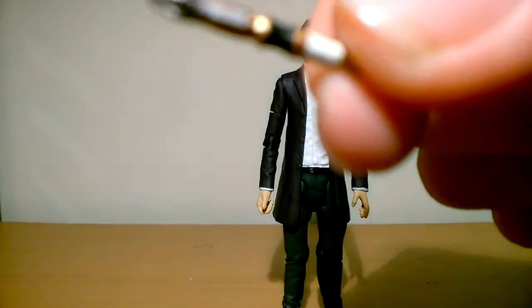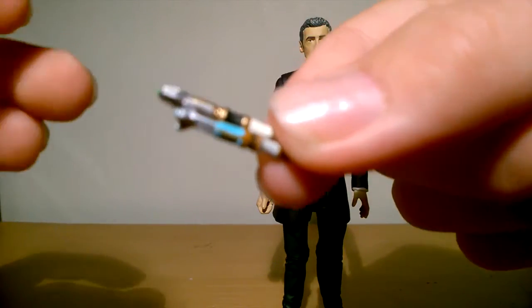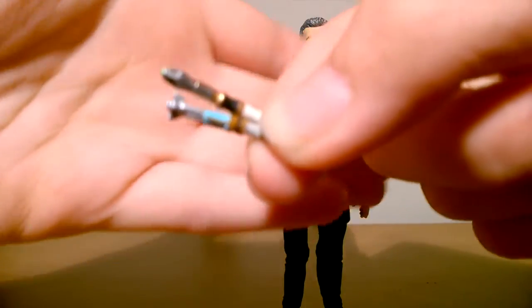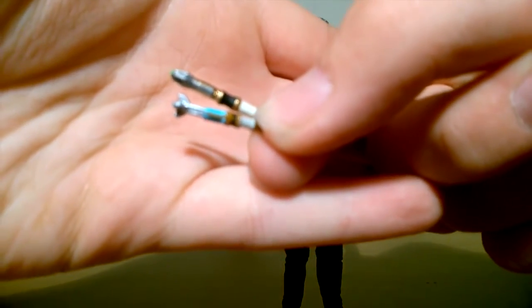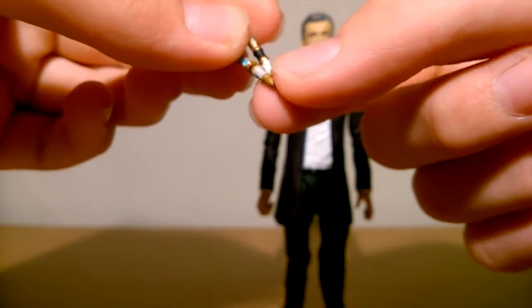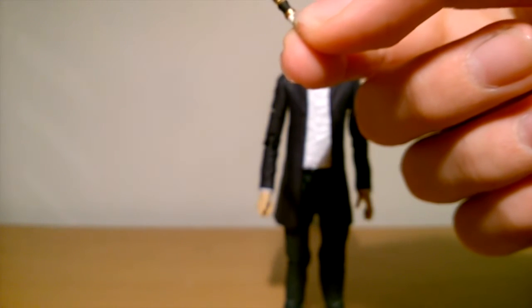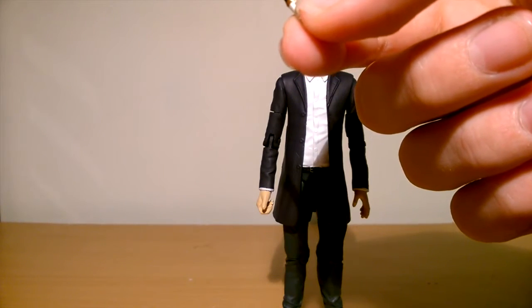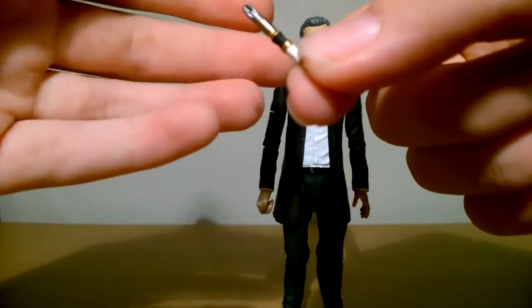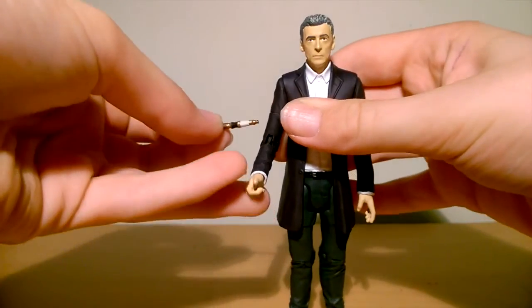However, one thing that I know people have noticed, and I've noticed too, is if you put it together with the previous sonic screwdriver, it is actually longer than the extended mode, which doesn't really make much sense. However, it is the same thickness as the extended one, but it looks better in proportions like this, I think, and this sonic screwdriver I think is better than the extended mode version.